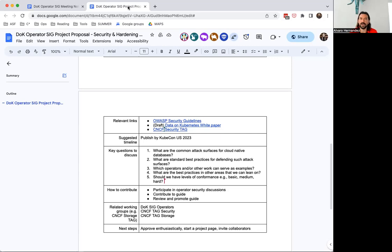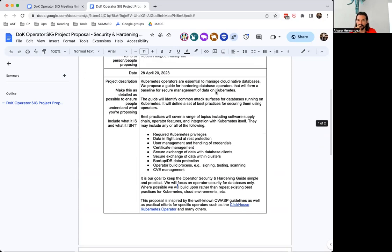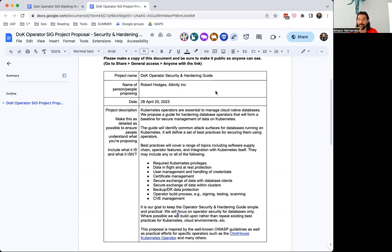There are definitely two areas which I deserve some comment. One is that some of the bullet points on this proposal are quite related to some areas of the operator feature matrix. So, for example, you're talking here about security features, right? And that's something that has actually been built into the operator feature matrix. If you go to the operator feature matrix, the features are classified by sections, and one of the sections is called security. There are some items there.